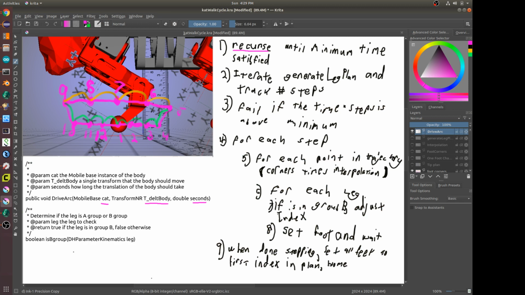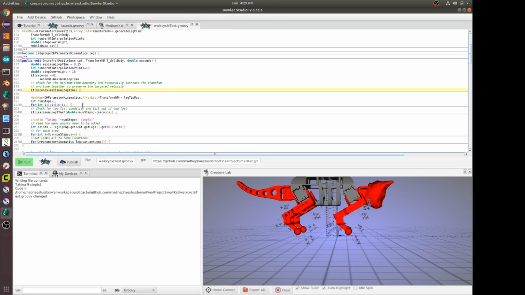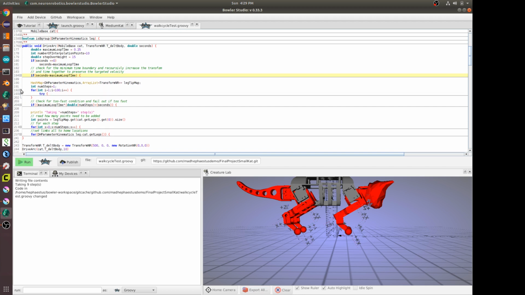Next step, we're going to generate the leg plan and keep track of the number of steps. So every time we generate a plan, if it fails, we divide it by the number of steps, and we try a smaller version of the T delta body. So this is where we're actually going to compute the number of steps. And the way that works is we start with a for loop instead of a while loop.